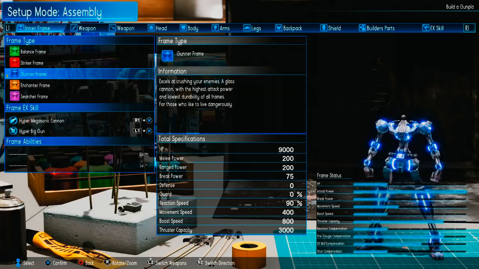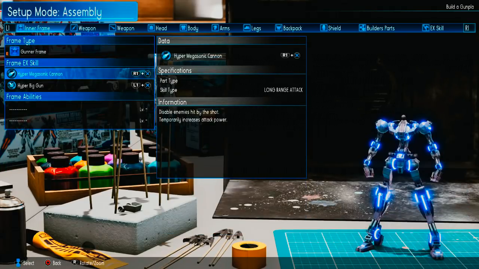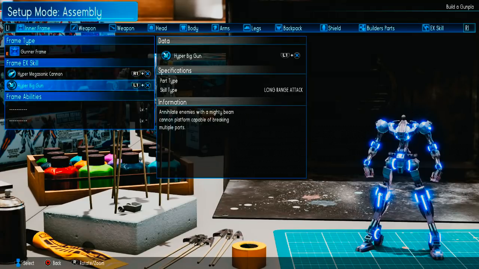So when you're playing with a gunner frame, the cool thing you want to realize is you have two EX skills for your frame. You have the hyper megasonic cannon, which is really cool, because once you use it, it's very strong. It's very linear. The problem is, since you can't cancel out of this, it's very dangerous to use. So be careful. It also gives you attack boost. It's really dope. It's like a big sniper beam. So hyper big gun is really dope.